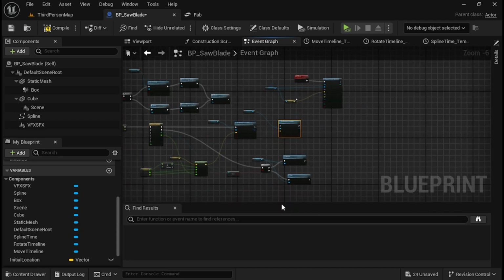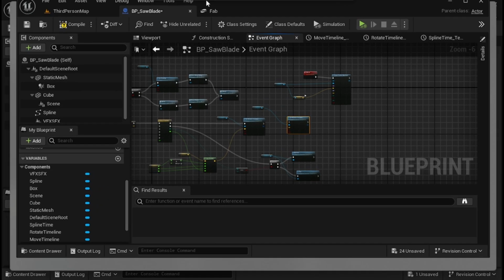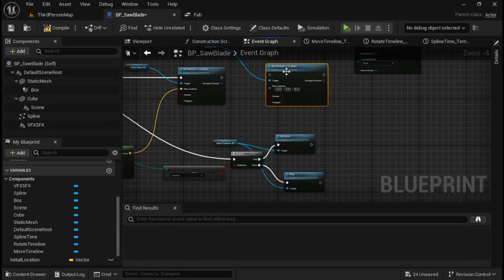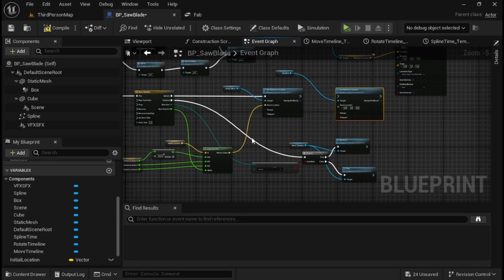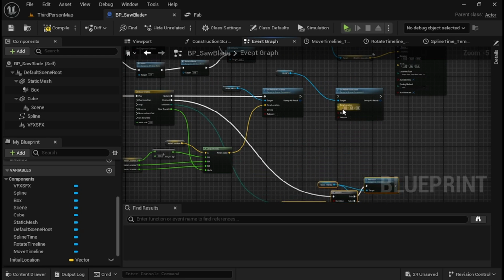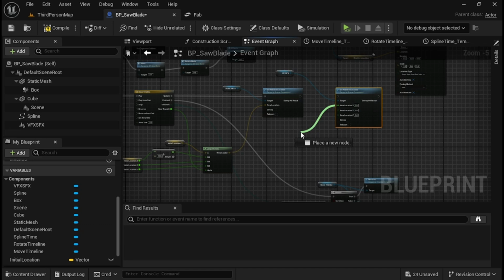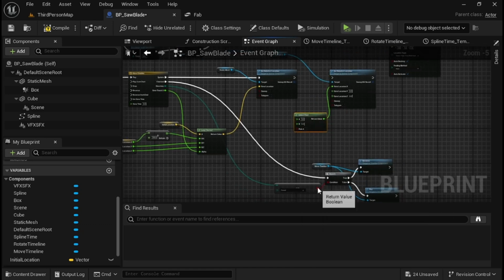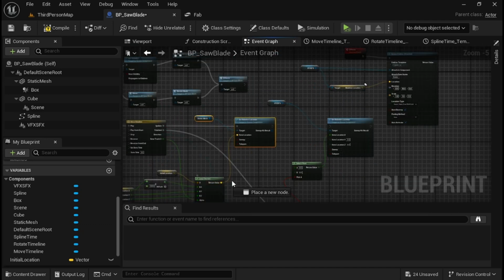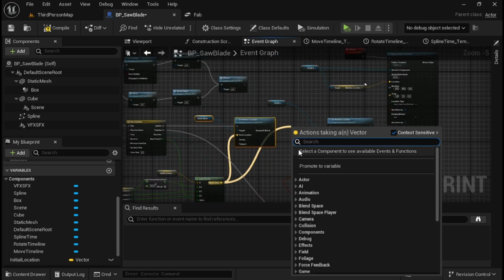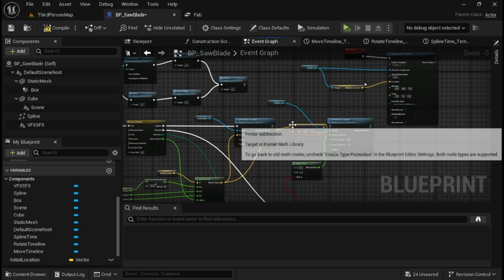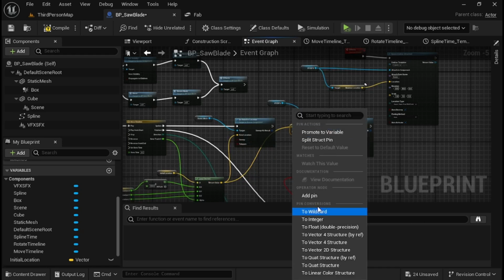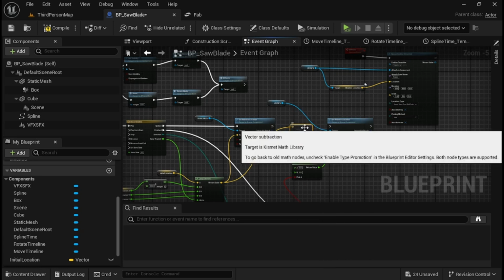And then this one's a little bit more complicated because we want to swap the location depending on if it's moving forward or back. So we're going to right click new location and split. And then we're going to get a select float here, and we're going to use the forward and back part here. And from this lerp vector, we're just going to get a minus. We're just going to split that.